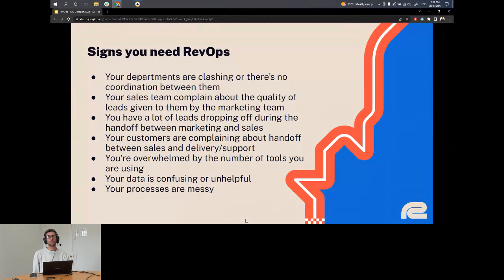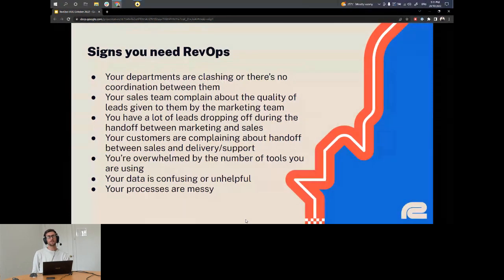If you are overwhelmed by the number of tools you are using. Traditionally, every team in an organization has its own tech suite used for specific functionalities and for a specific purpose. However, the silo structure of teams can lead to an overlap of those tools that drives up your expenses, makes a mess of your tech inventory, and makes your data confusing or leads to a loss of some of that data.